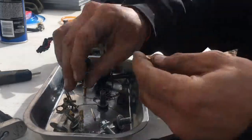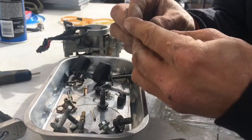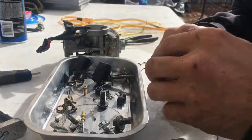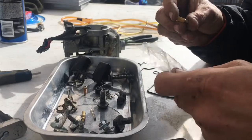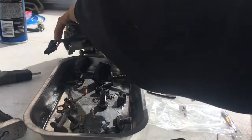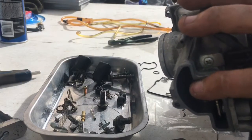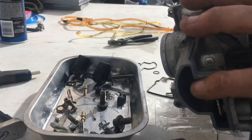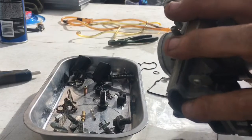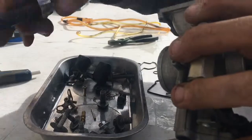And take my main jet and match it up with the other one, make sure that it's the same size. Nope, they're different. So I'm gonna stick with the jet that I had in it, which is a 168, and the new kit came with a 178, but I'm gonna stick with the old one because it was running cherry and I don't want to have to readjust everything and all that kind of stuff. So I'm gonna stick the 168 back in it with my 6mm. And you don't have to tighten it real tight, you just got to get it snug because it's brass and it will strip it out if you tighten it real tight.